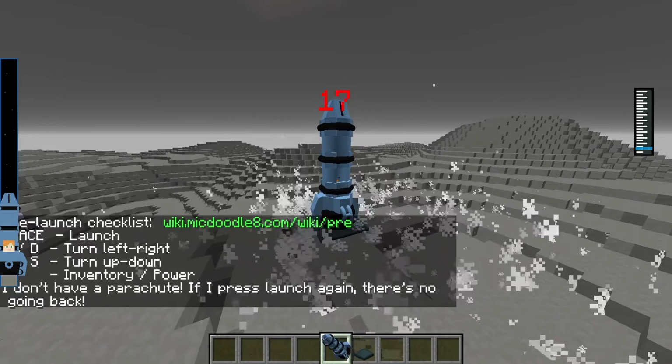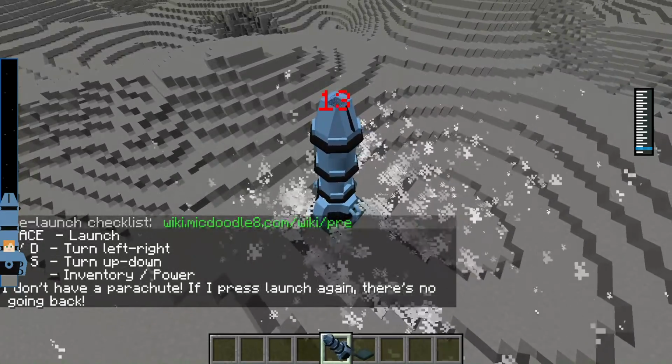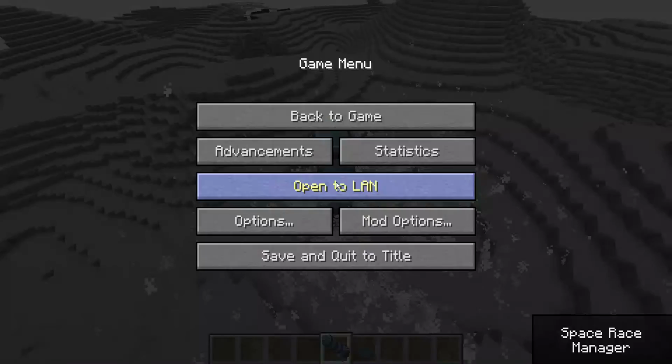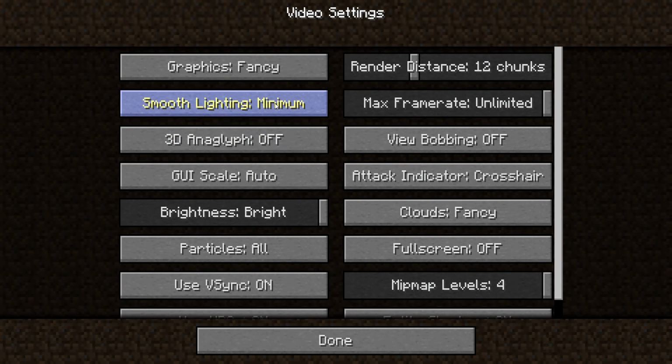Let go. I was flying. I'm going to fly anyway. I don't even know if it works anyway. Hold up. Hey, why is smooth lighting off? Minimum. Bruh. Oh, is there no... fabulous here.